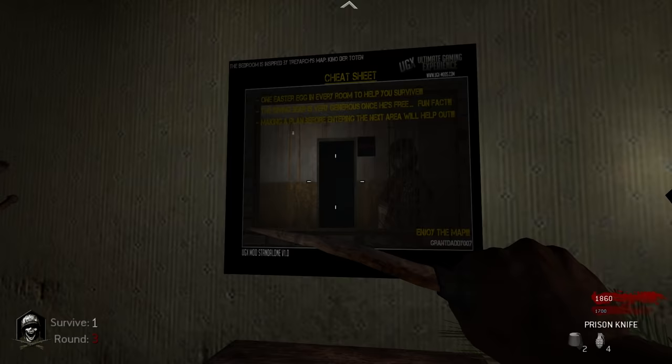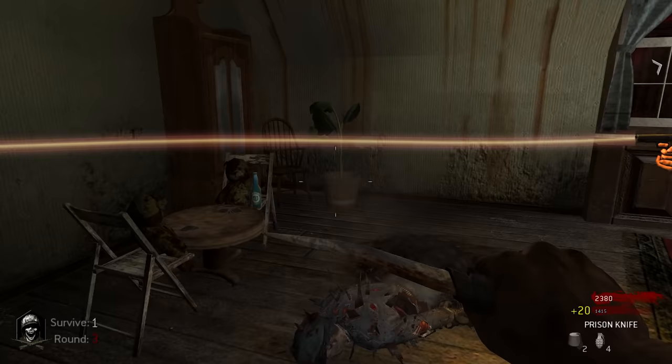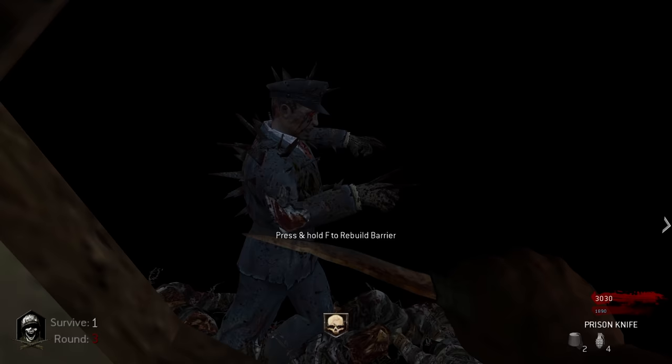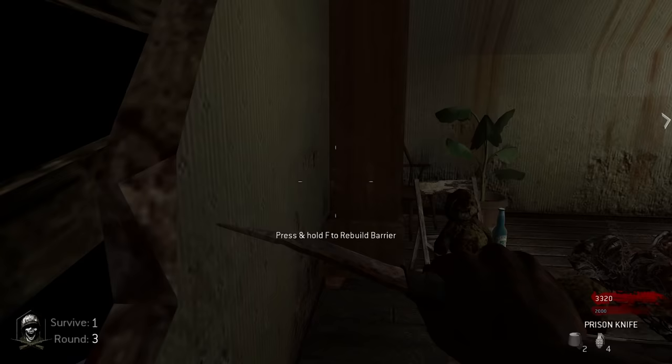Okay, survive. We gotta do one more round here, right? Yeah. What gun is that? That's just the 1911. I got the shank. Shank you very much. Rotten bastard! Freaking zombies! Go to hell! Alright, we survived three rounds.